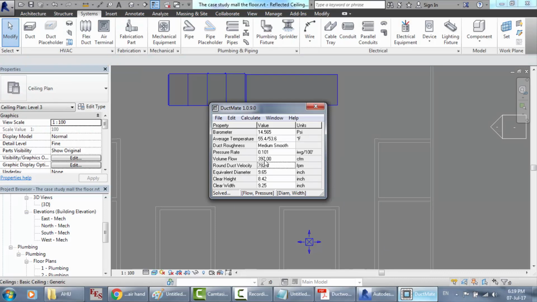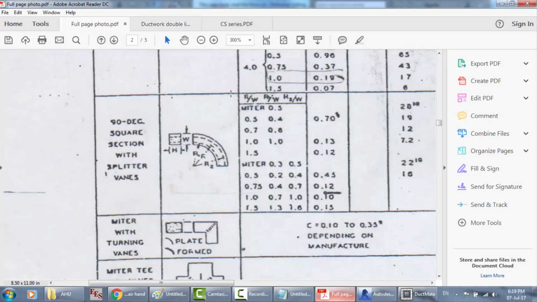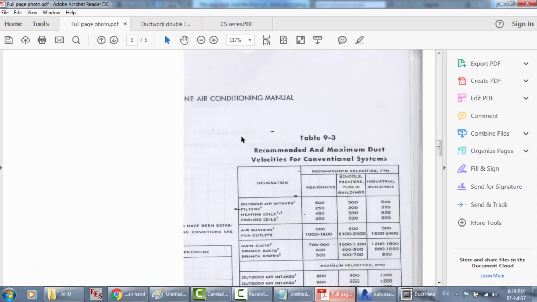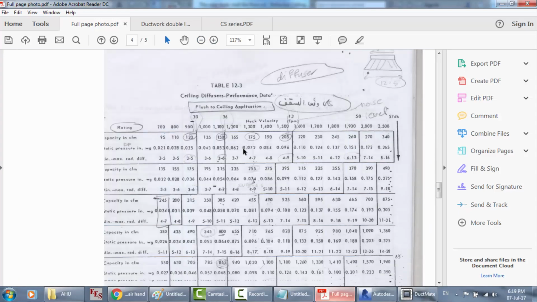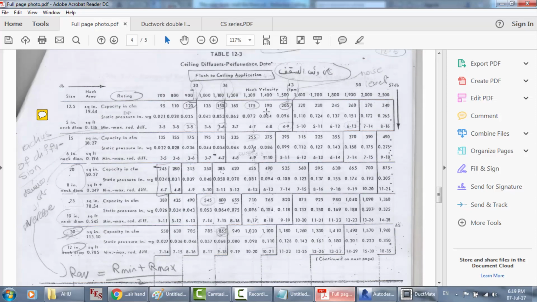So the CFM 397, go to the same method, 397 CFM in this range.